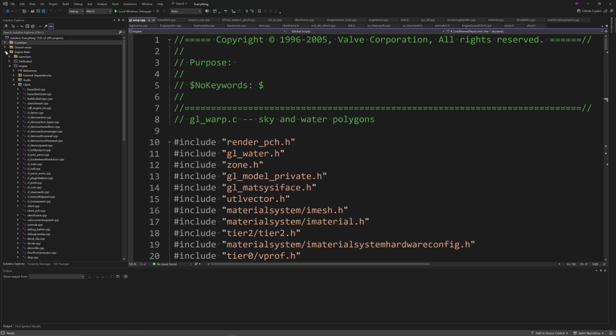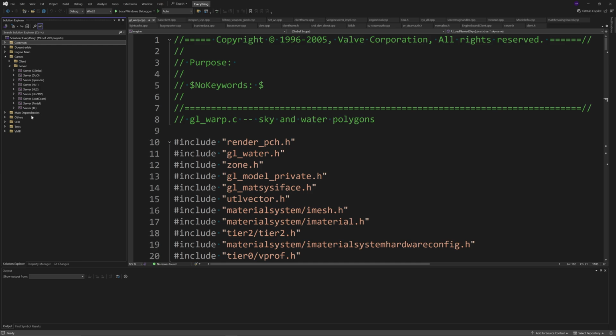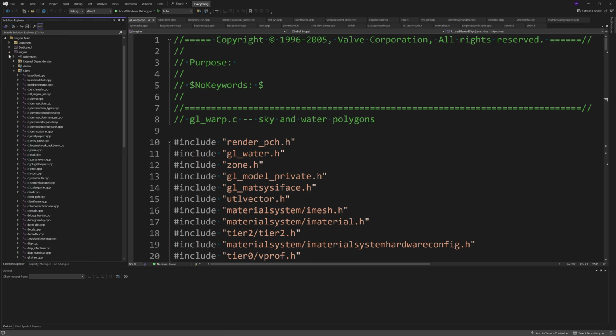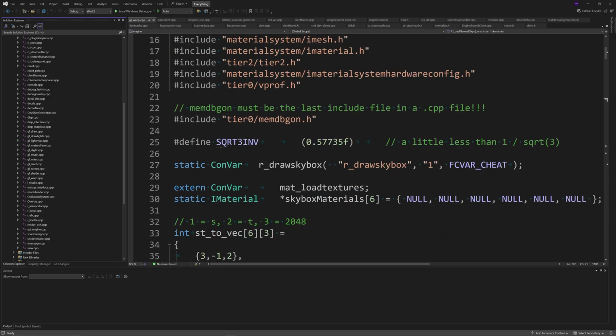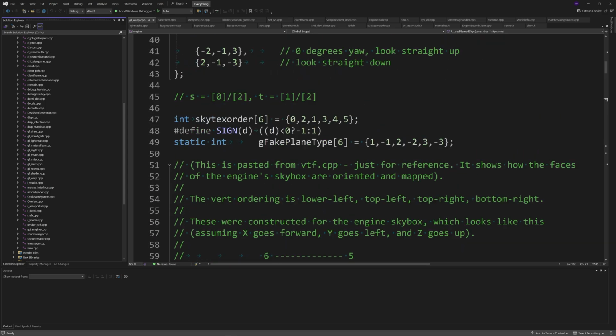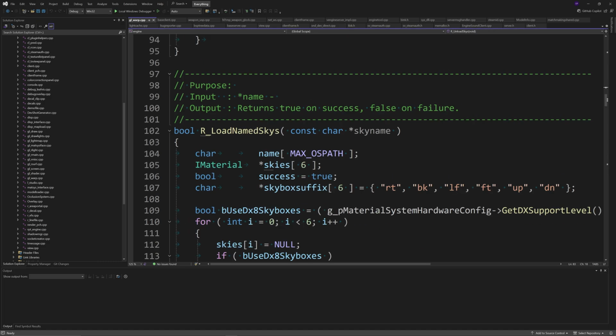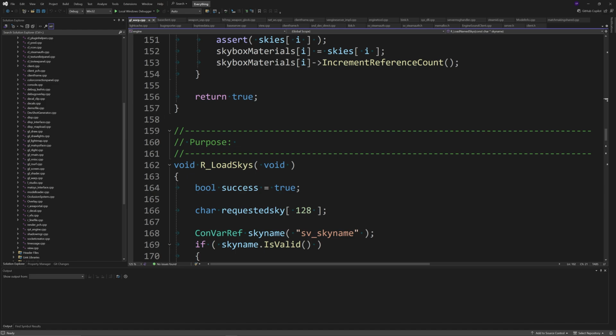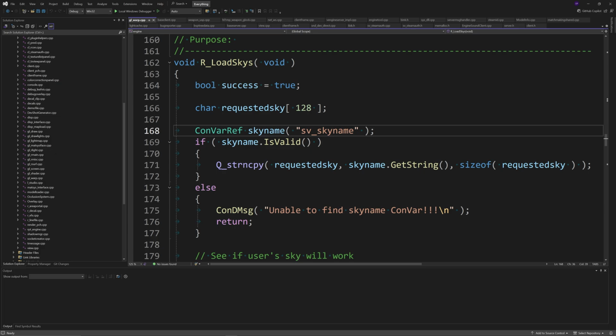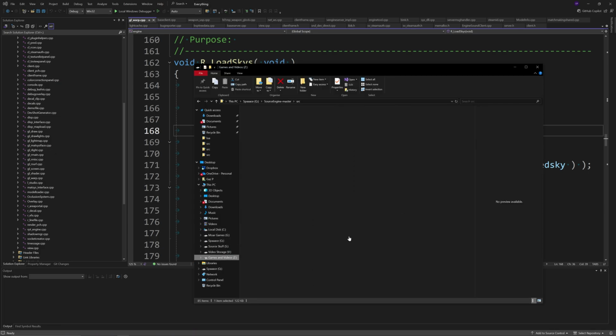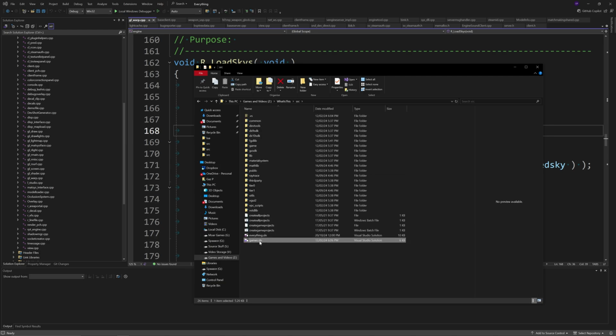So for example, this is a Visual Studio solution that has all sorts of leaked code, for example Counter-Strike, Lost Coast, Portal and stuff like that. And also the engine code. If you go to the engine and the client filter, you'll see this file called gl_warp, and you'd see functions like st to vec, r_unloadSkies, r_loadNameSkies, and other such stuff. So basically this file is what we need on the client project to essentially allow the Skybox textures to be changed. I actually haven't loaded up a solution, so just give me 1 second while I load up a default project that I'm going to be using for the purposes of this Source Shorts video.